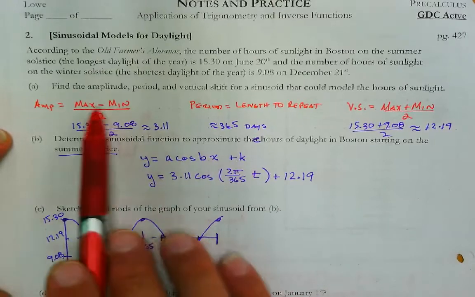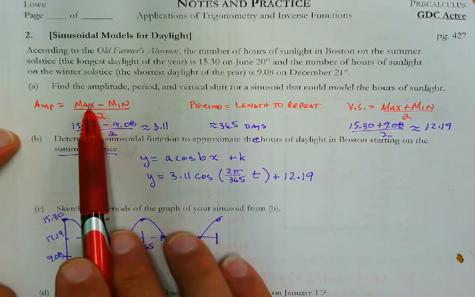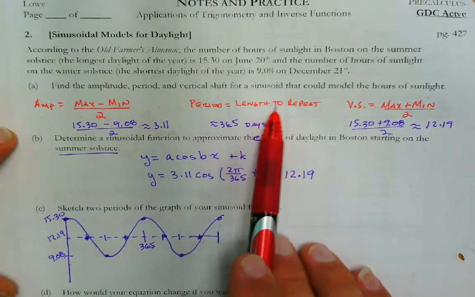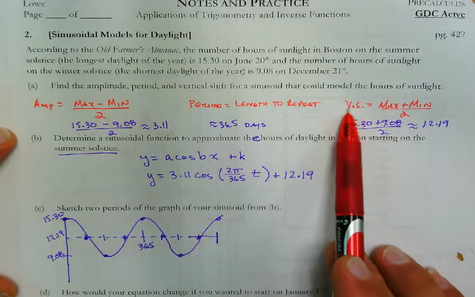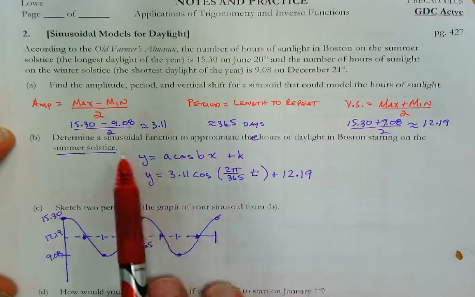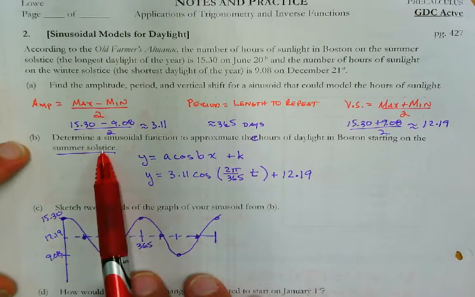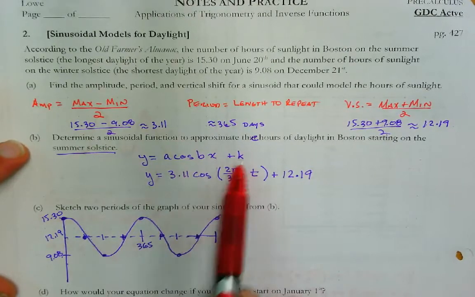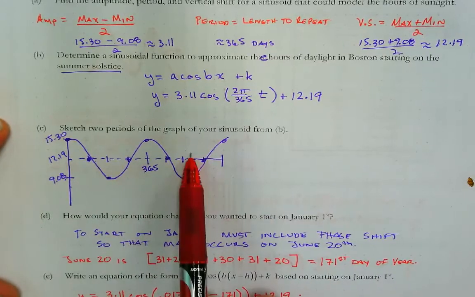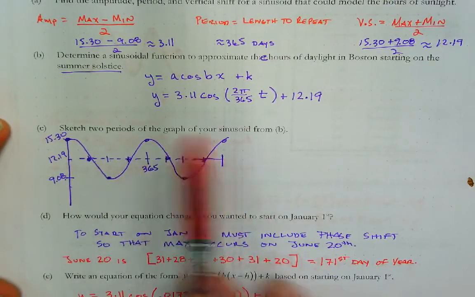So once again, what was the process here? Right? Well, to find the amplitude, I need max minus min over 2. The period is how long it takes to repeat. The vertical shift, max plus min over 2. To get a basic function starting at a maximum, I'm going to use cosine, right? And I can set it up. I can draw that basic function, right? Make sure I label everything.